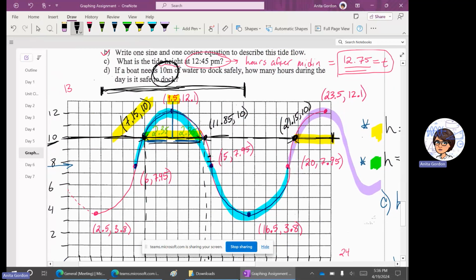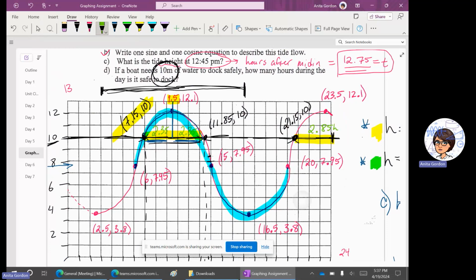Now, how many hours is it to the end of the day? Well, I know the end of the day is 24 hours, so 24 minus 21.15. I'm not using symmetry here because you can see that there's only a little bit of that wave left till the end of the day. It's not a full curve, right? So I got to find the difference here. So this little piece is 2.85 hours.